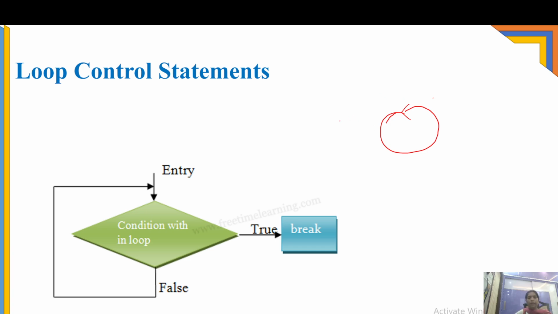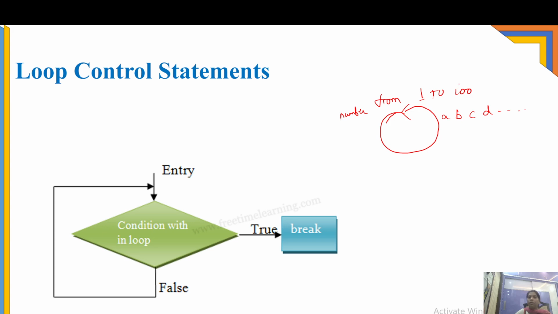For example, I want to print numbers from 1 to 100. So can we take numbers directly? No, right? We want to take the numbers into variables A, B, C, D and so on.